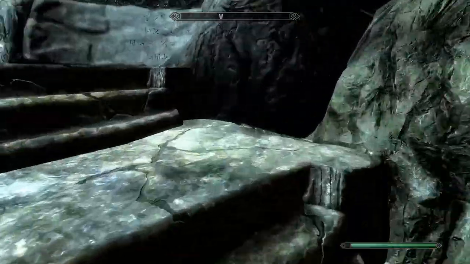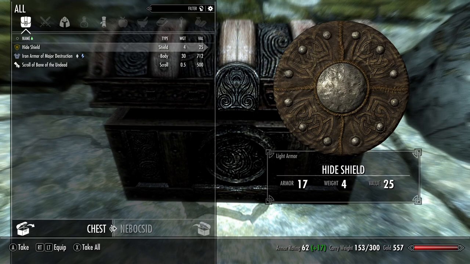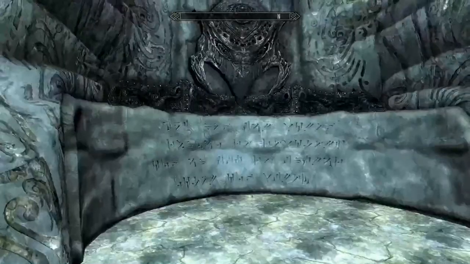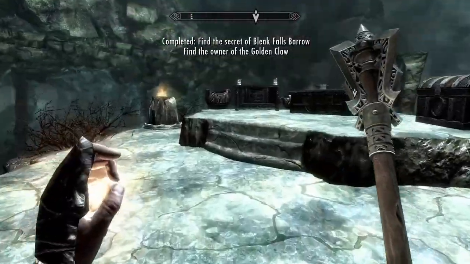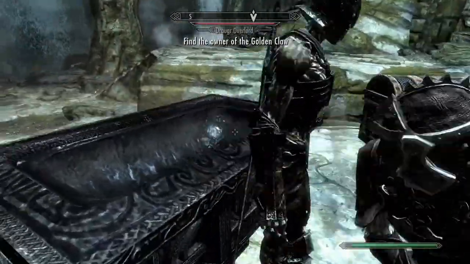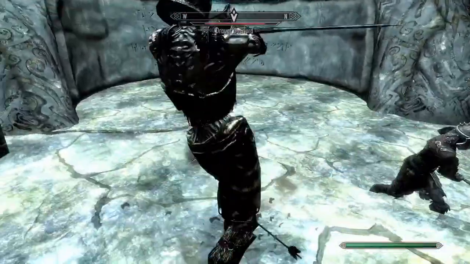So let's see what I'm getting this time. So a gem, 82 gold, an iron armor of major destruction. So at least I get one enchantment. Although I am highly disappointed that I'm not going to get the enchantments that I got last time. The soul snares and alchemy are going to be super helpful for me.